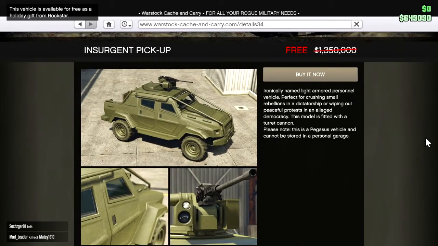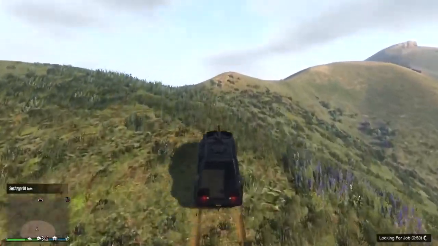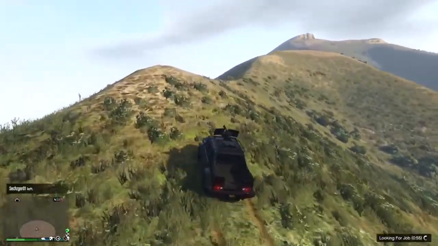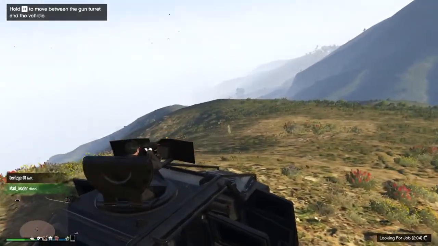Vehicle number 3, Insurgent Pickup Custom. This is a half-armored weaponized car. It is not bulletproof, but it is bullet resistant. This vehicle comes with bulletproof tires, so you don't have to pay extra $25,000 anymore. It has a weapon, and this car can be used in heists.